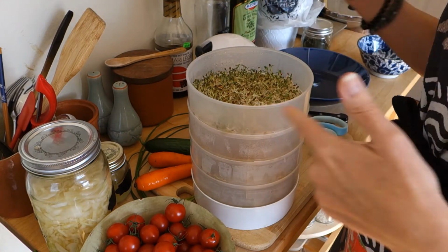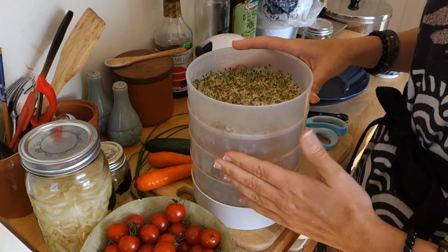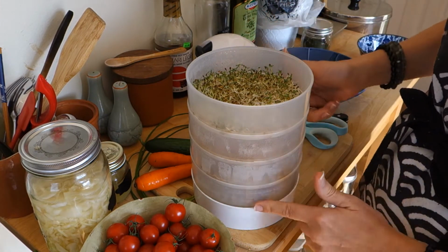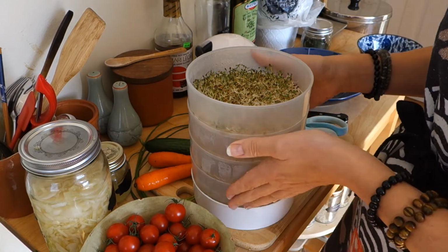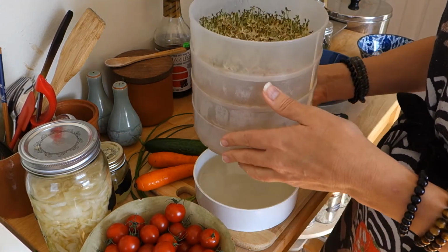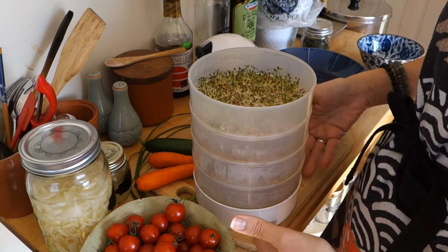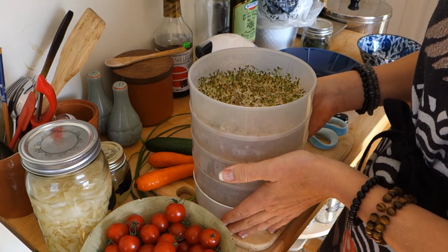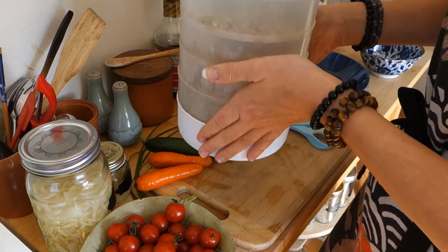And I make a rotation like that, where every time I'm done with one, I put new seeds in the evening, and it takes about 3 to 4 days to make alfalfa sprouts. So these are 4 trays, and it permits that rotation for having them 7 days a week. I put about 2 cups of water in the morning and in the evening on the top tray, and it sort of trickles down into this tray. So this is a nice, easy way to grow alfalfa sprouts in your home and always have really fresh veggies available.